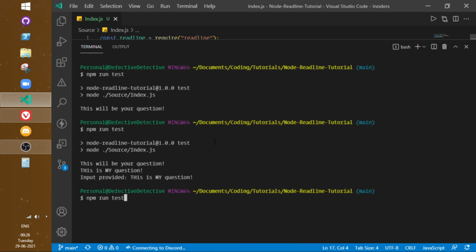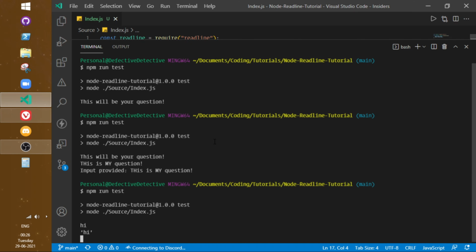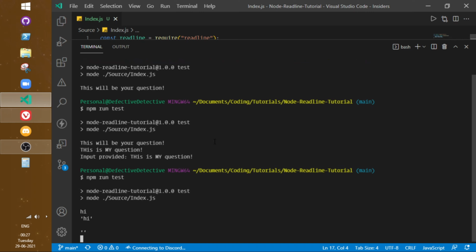Basically, the line event is triggered or emitted whenever you have a new line break in the interface. So whenever the user presses enter while in your interface, the previous input will be what gets logged. Let's say hi, so it will log hi. If I don't put anything, it will be an empty string, a string with length 0.